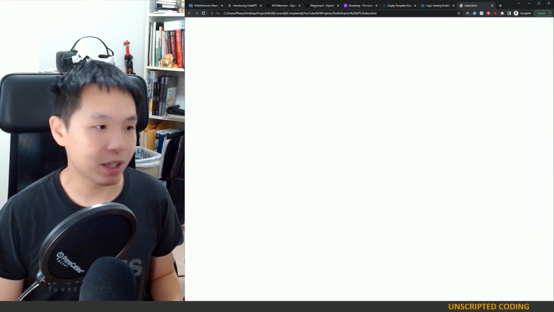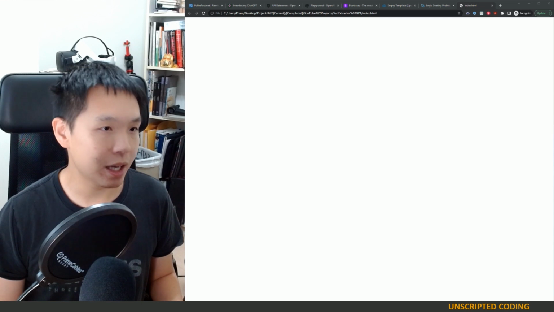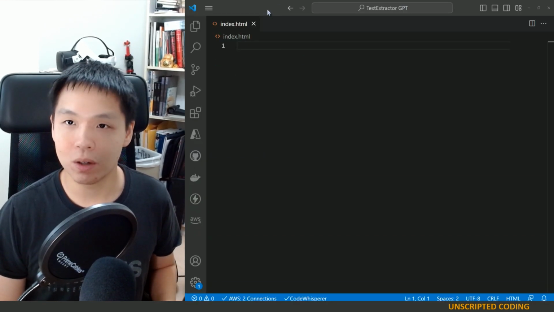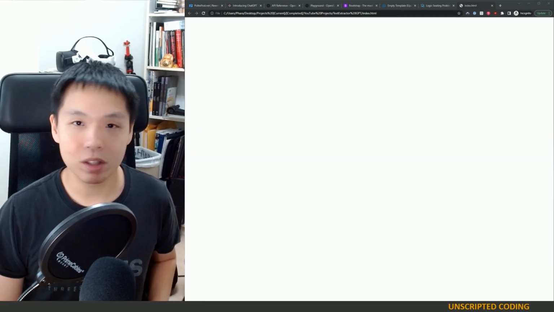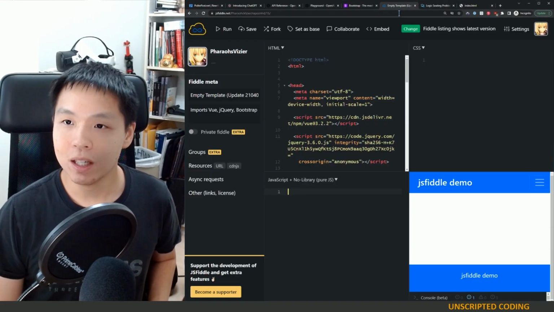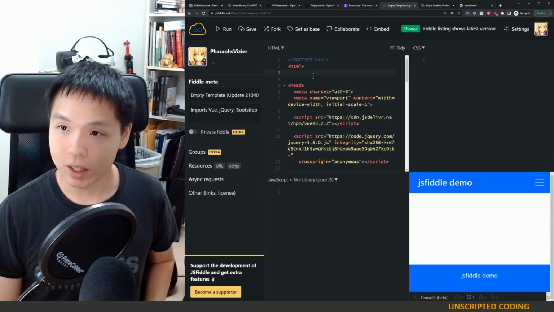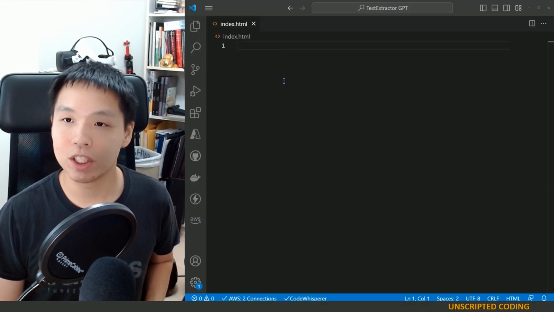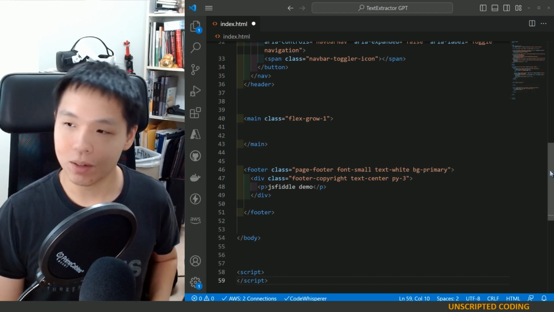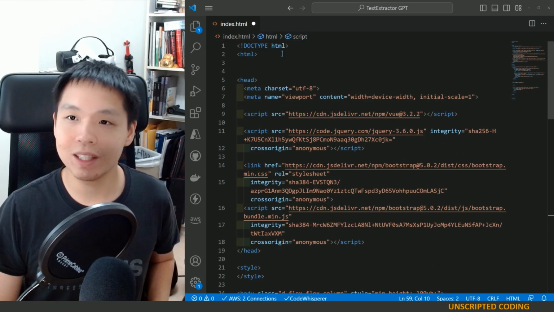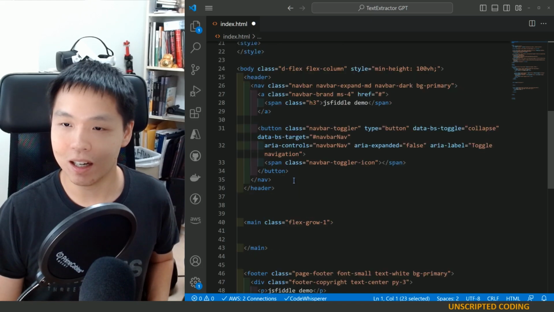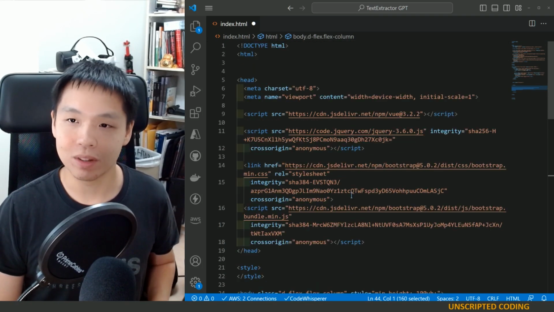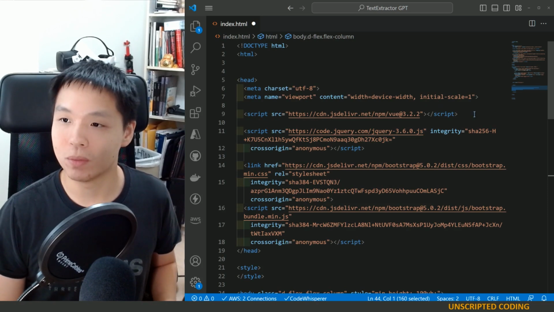Well, I have a blank web page here, and we have Visual Studio Code. So we're going to just start building it. I always start with a template that I have on my JSFiddle, and I'm going to share it right in the description. It's cheating a little bit, but really it just has the headers. It has a header, a footer, and most importantly, it imports a few scripts I'm using.